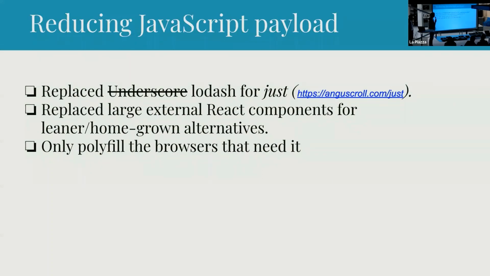For example, Underscore is a JavaScript utility library. I guess most of you are familiar with it. Years ago, we replaced it with Lodash, which does pretty much the same thing, but it's a lot smaller. Now there's also another utility library, so nowadays we are using that in some places. The Webpack Bundle Analyzer also helped us realize that a plugin we were using for our image carousel on our product page was quite big. So we actually replaced that with a smaller library.